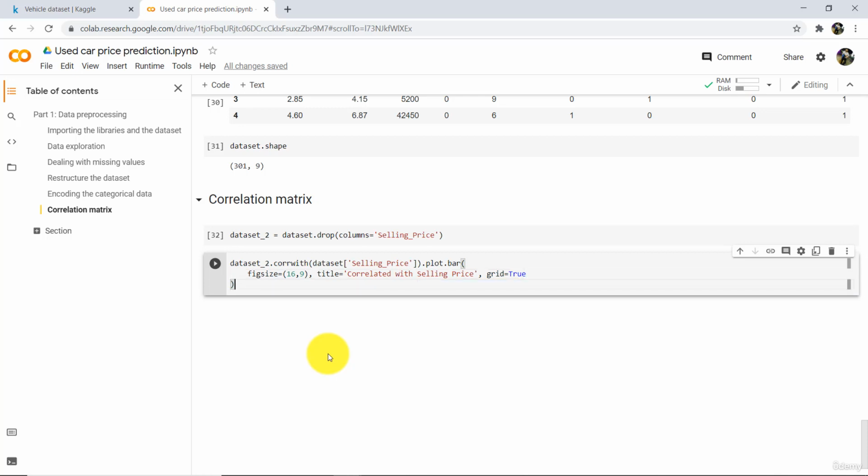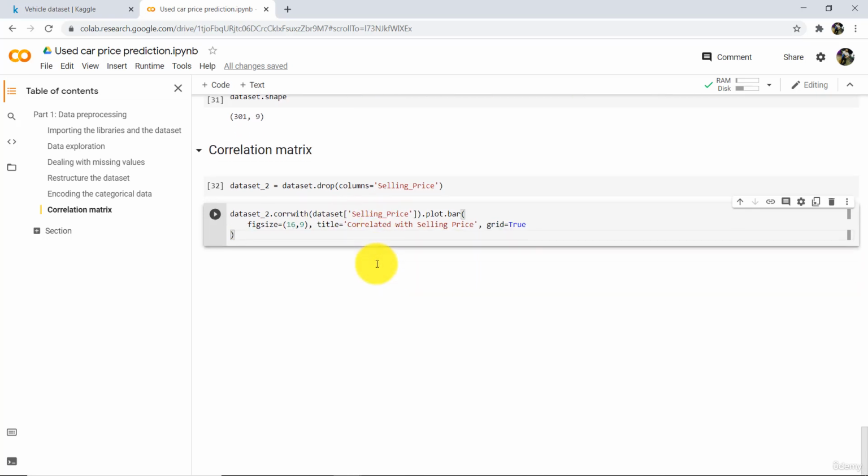Let us understand this again. So here first we have defined this variable dataset_2. In this variable dataset_2, we are dropping this target variable. Now there are only independent variables stored in this dataset_2. And after that we are checking the correlation of independent variables with the dependent variable. That's it. Now execute.